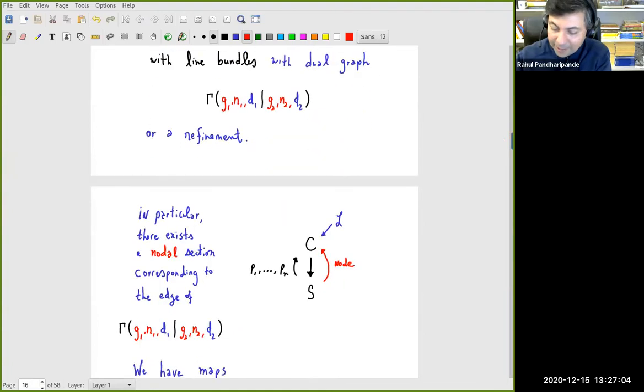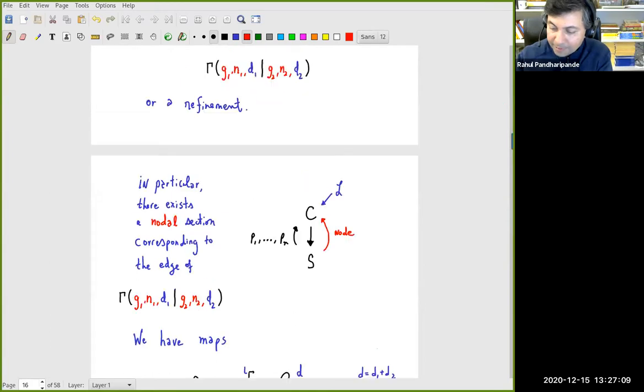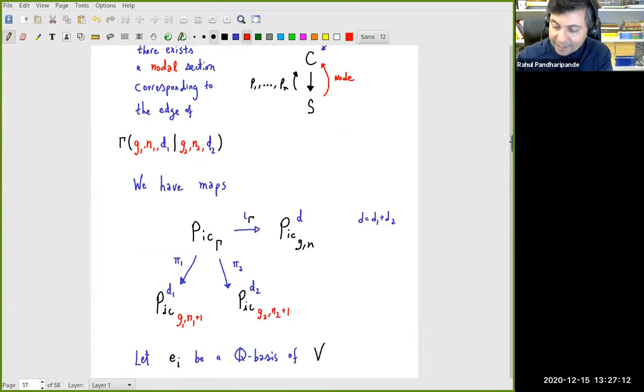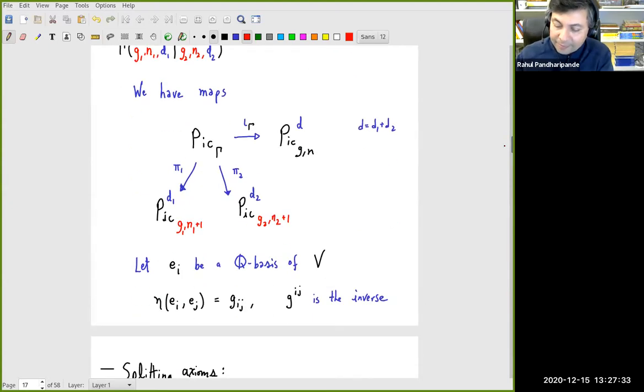Because if I define it this way, then associated to this graph, the line bundles are already glued. So in particular, there exists a nodal section corresponding to the edge. And we have maps from this Picard stack associated with this graph to the full Picard stack. And in some sense, this comes already glued. And then for this one, I can forget the two sides, so I get maps to the two sides. So it's not a product, but still there's enough structure here to write the splitting axiom. This is a minor technical point, but I just wanted to be careful about it. So you can write the splitting axiom using the diagram here without the product.